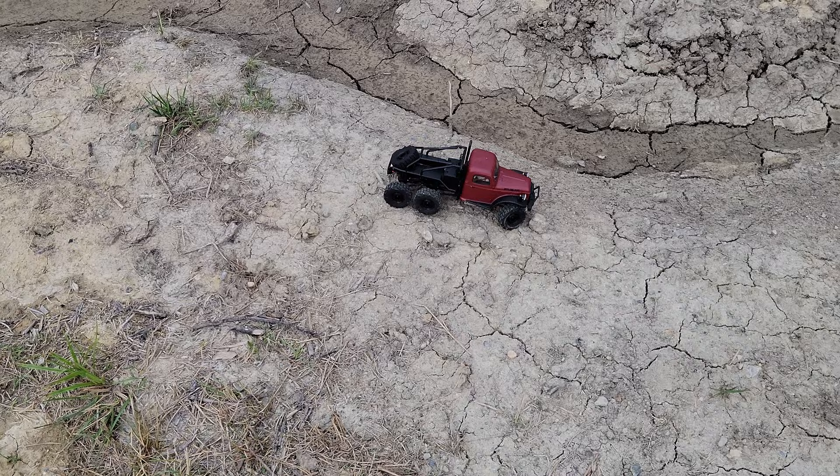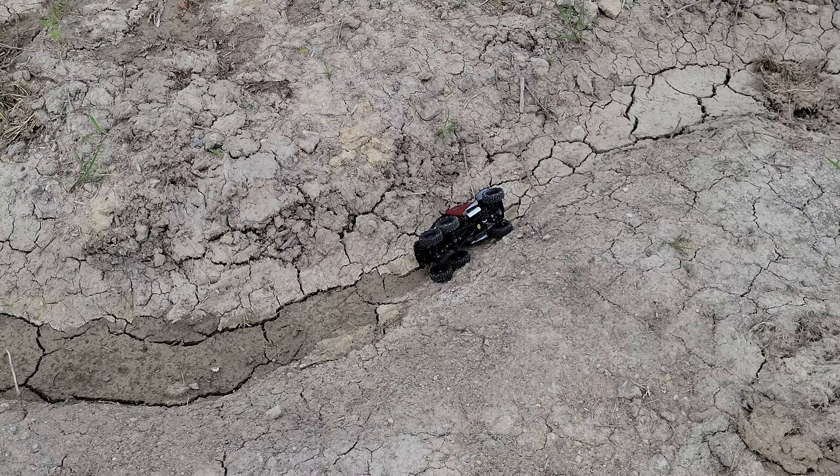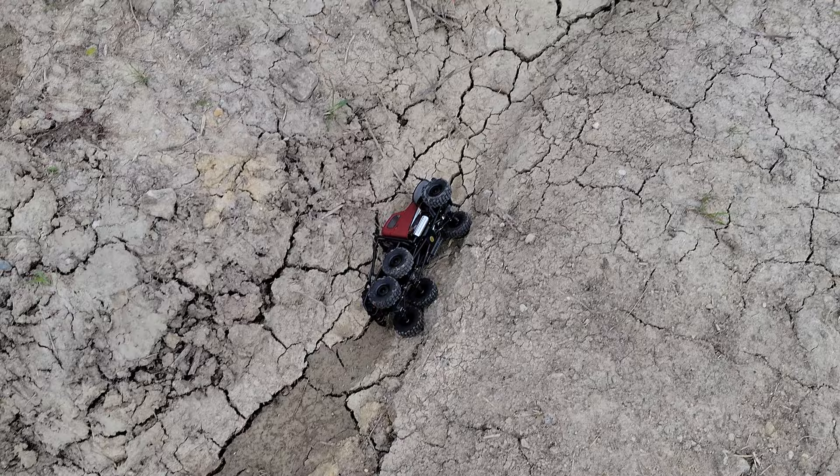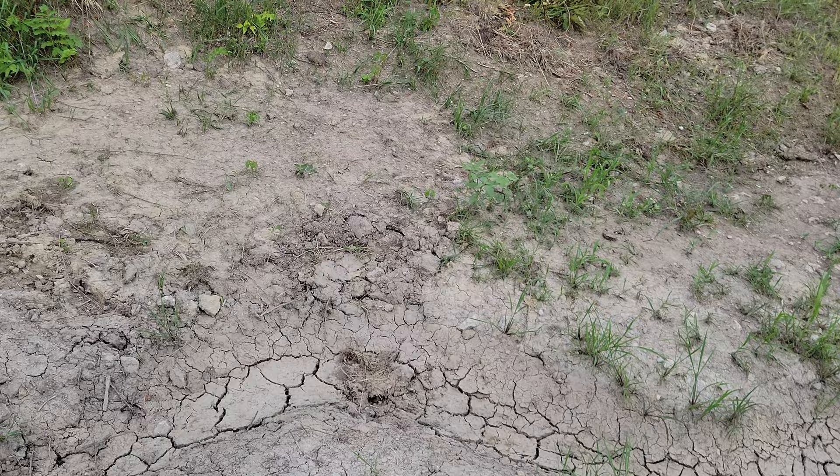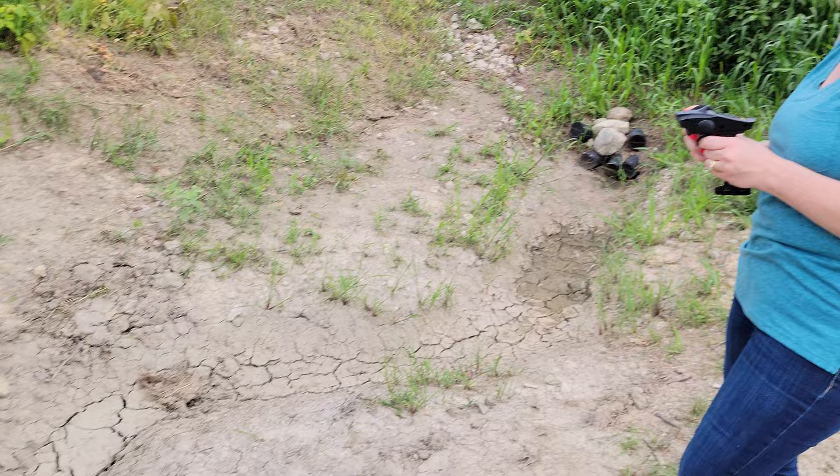This thing is really capable. My turn! Camera crew is going to try it. Funny little secret - you guys haven't seen the unbox part yet. Oh look, there's another little frog over there - I should have put that passenger in there to give him a ride. Camera crew is trying.